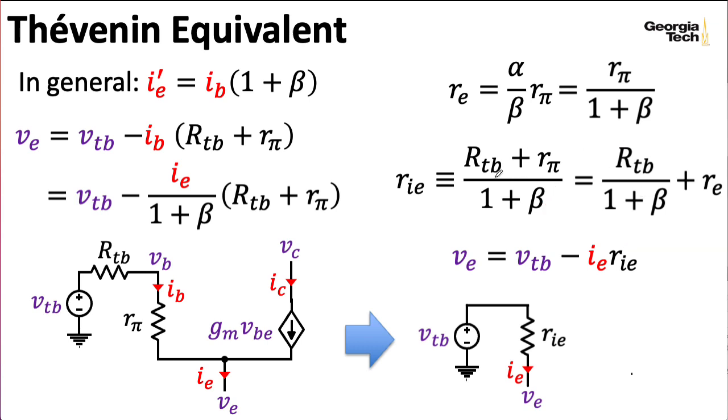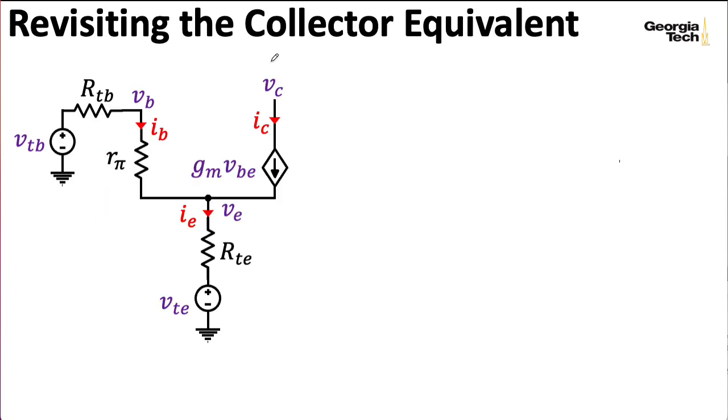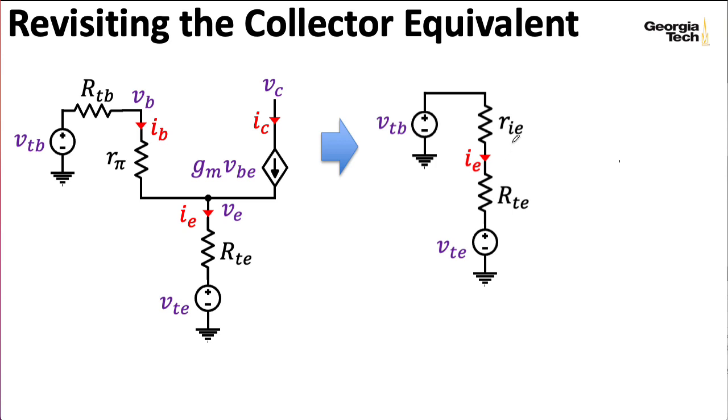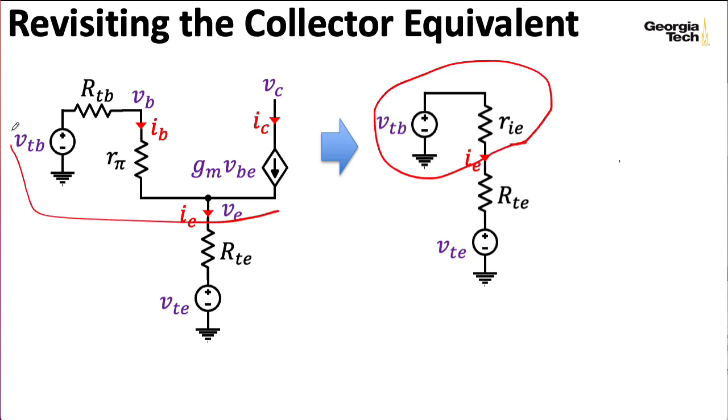So you can use one or the other, whichever is more convenient in any given circumstance. This Thevenin equivalent circuit for looking into the emitter gives us a new way to interpret our Norton equivalent looking into the collector that we computed a couple of lectures ago, because we can take all of this stuff up here and replace it with that Thevenin equivalent. So if I do that, I can write a circuit that looks like this. Here I've used this Thevenin equivalent looking into the emitter to replace all of this stuff up here.